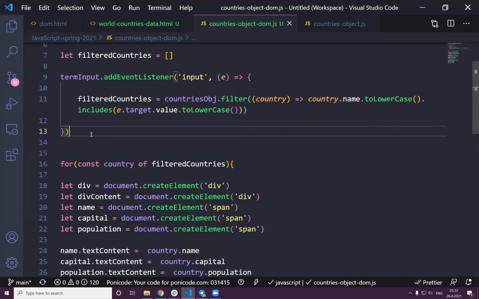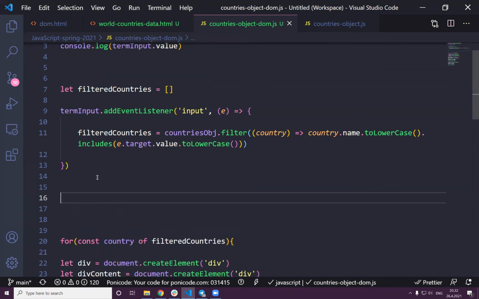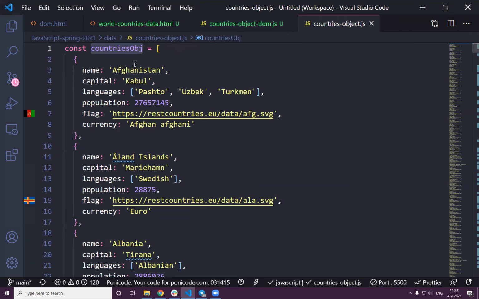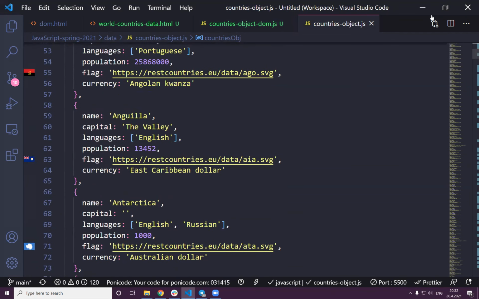Yeah, and also the filtered, we can have actually filtered again. What is that countries object? Where? Here? Countries. Yeah, countries. Countries object is the object coming from this one. Ah, okay. Yeah, the whole array is countries object.